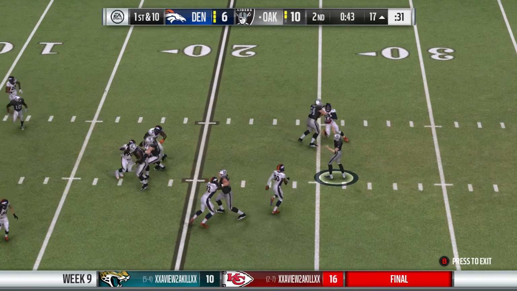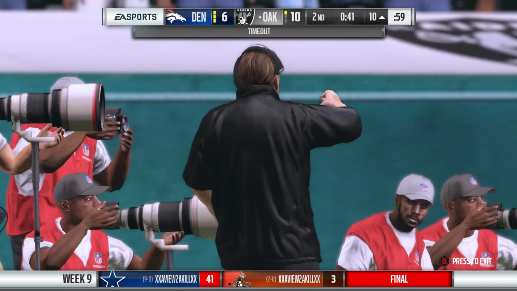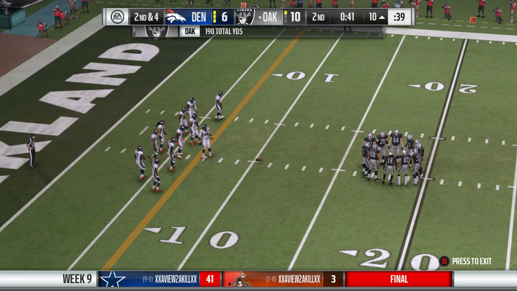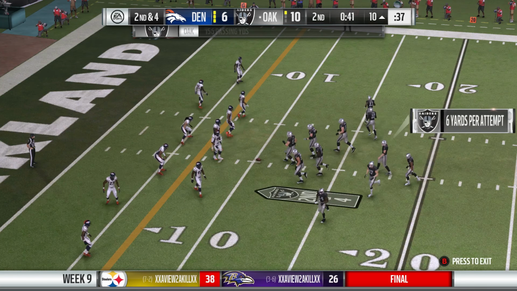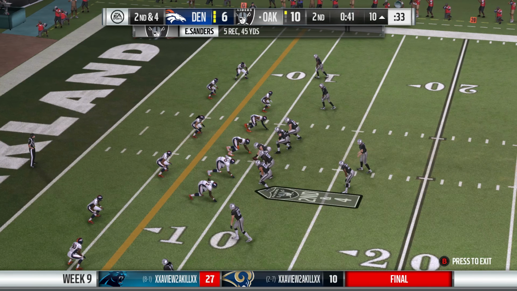Into the red zone, it's Carr. Sanders has it over the middle. And he'll get it here to the 10-yard line. Now whistles come in. We're going to get a timeout here by the offense. So that means they're down to one remaining here as we head toward halftime.